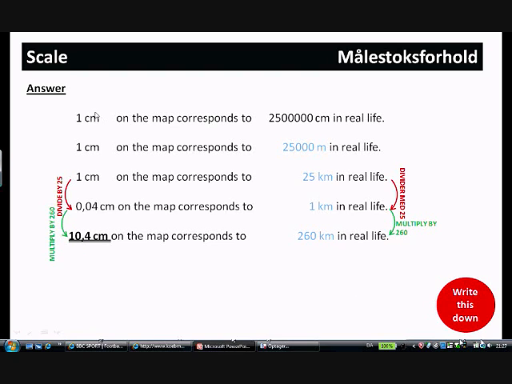So write that down. Again, keep everything nicely in line so that you can see exactly where everything came from, and if you make a mistake somewhere along the line, it's easy to put it right if your calculations are clearly set out. So write that down and pause the film while you do that.